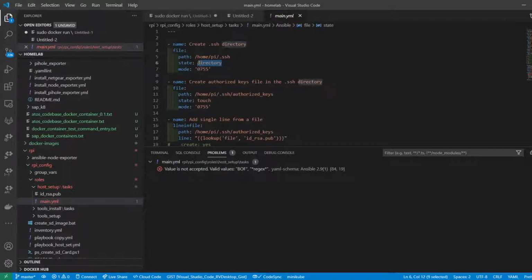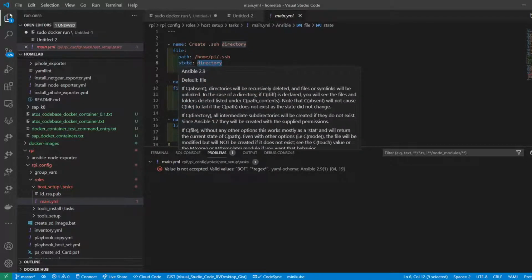If I highlight this, you can see the IntelliSense telling you the default is file. So the state is either absent, directory, or file.